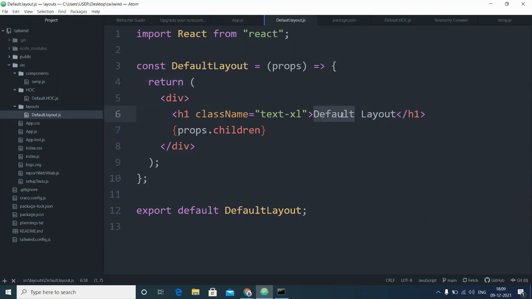This will be rendered whenever you have any component. Along with that, whatever element is changing, that particular element will be rendered. That particular element is referred to as props.children. So whenever any content is changing inside a page, instead of rendering everything again and again, you are rendering the navbar and the footer once, because that's the common thing.